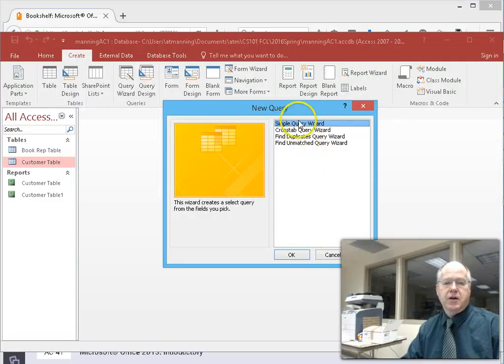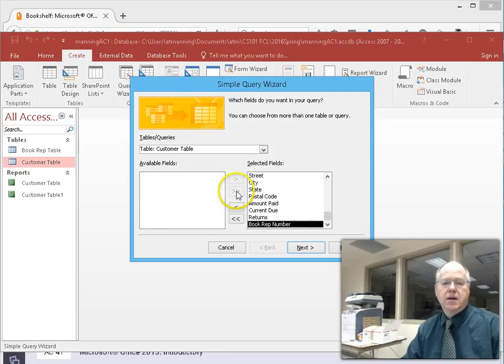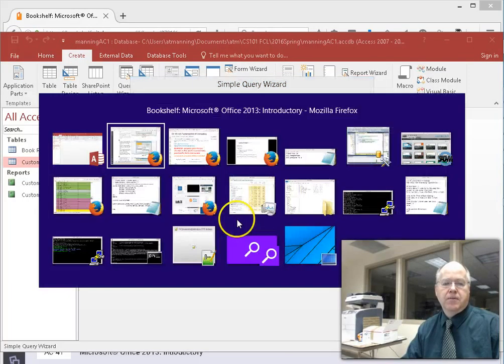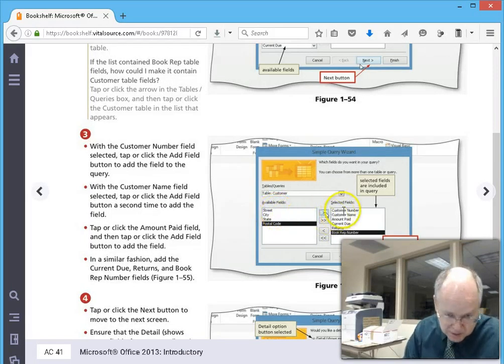So I start the wizard. I do simple query wizard. I select the fields that I want to get information out of the table for. I could select them all using the double arrow and then bring back the street, city, states, or I could start over, and the book has us select everything except in this order: customer number, name, amount paid, current due.